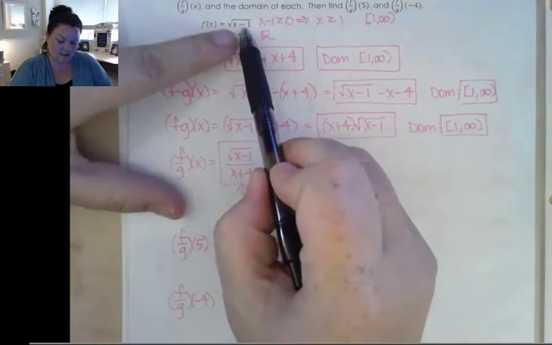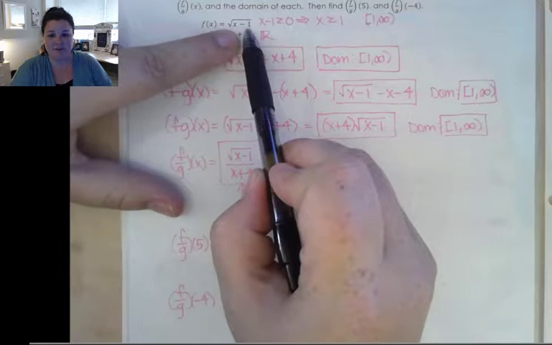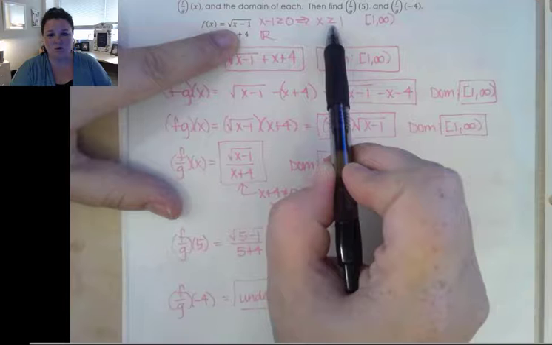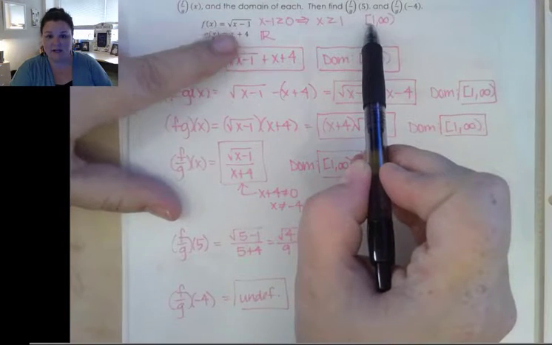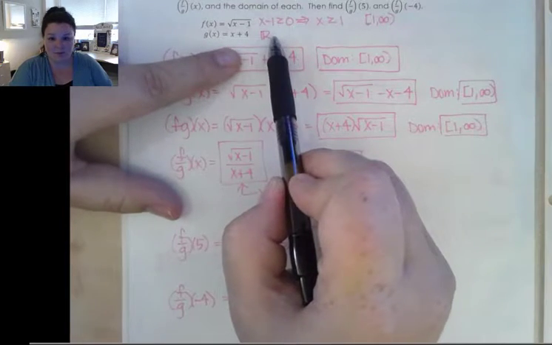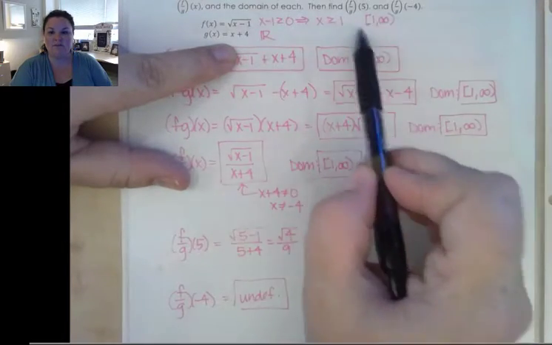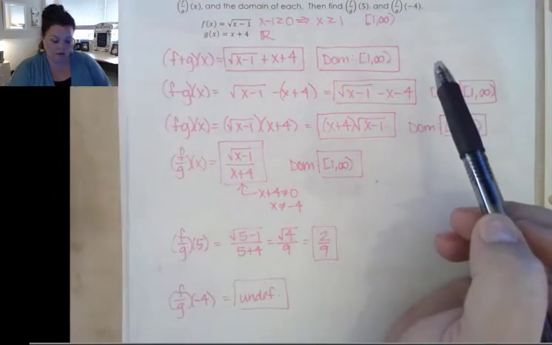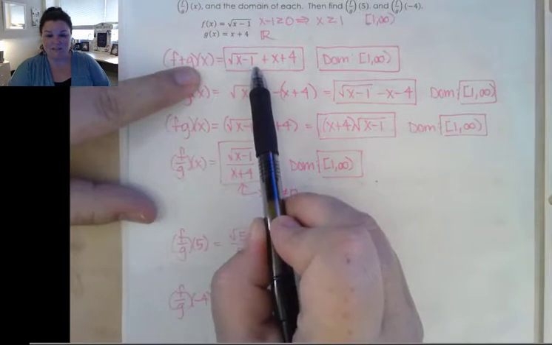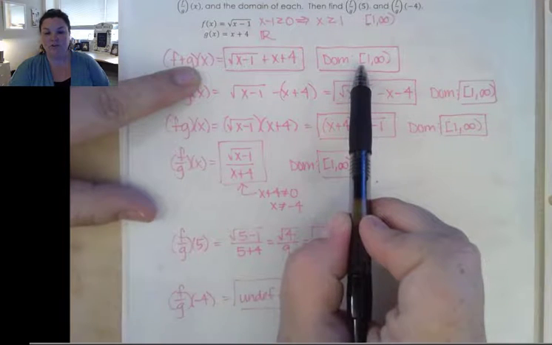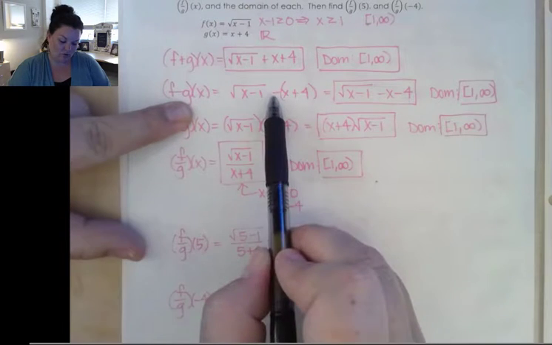So the first one has a domain restriction that it has to be greater than or equal to 0, right? Because it's an even root, which means that x has to be greater than or equal to 1. So that would be from 1 to infinity, with 1 being included. And then our second function doesn't have any restriction, so it's all real numbers. So the most restrictive of the two would just be from 1 to infinity. Okay? When we add the two functions, we just add. There's nothing we can combine, so it stays the same, and there's no new restrictions, so our domain is the same.